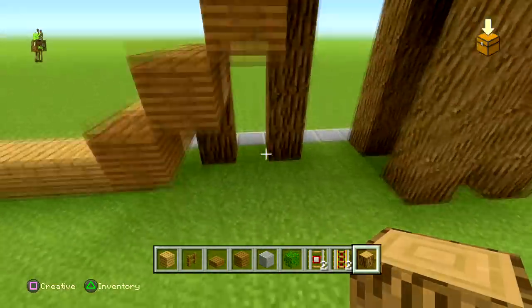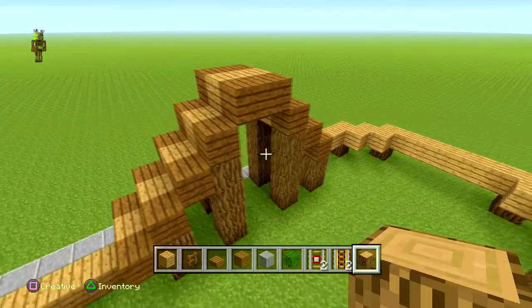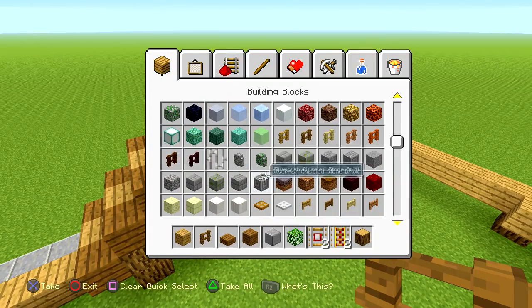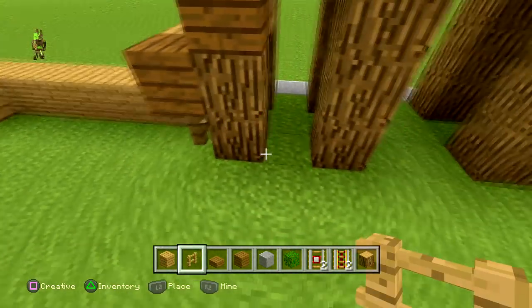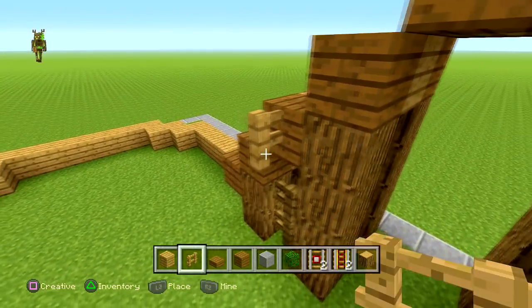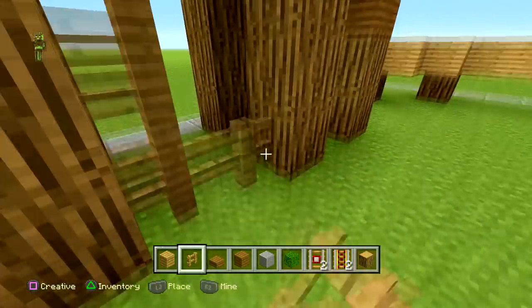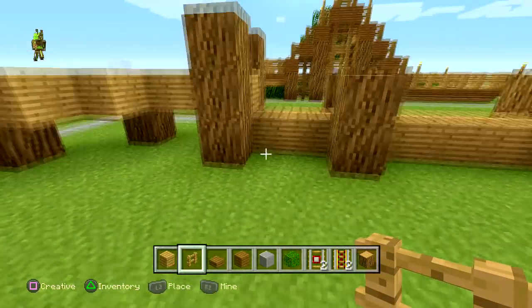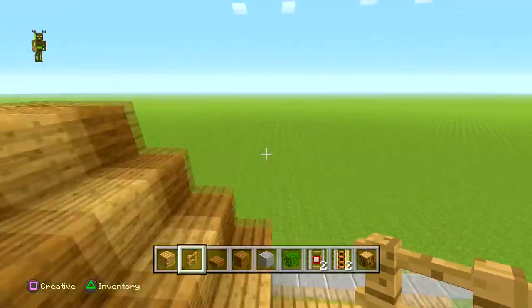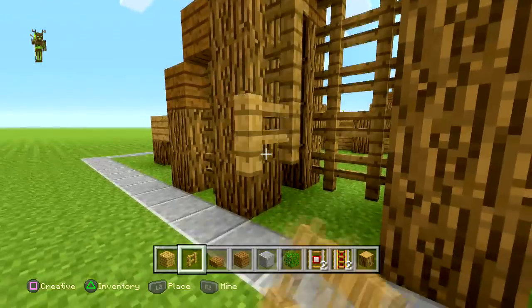Perfection. And on the other side, do exactly the same, make sure it's all lined up. And then what we're going to do is get our oak fence, and put it in one there. This is inside the actual roller coaster. Down there, we fill all this here with oak fences, and I think I did do that side as well. No, I didn't. So we go to here, fill all this in with the oak fences.